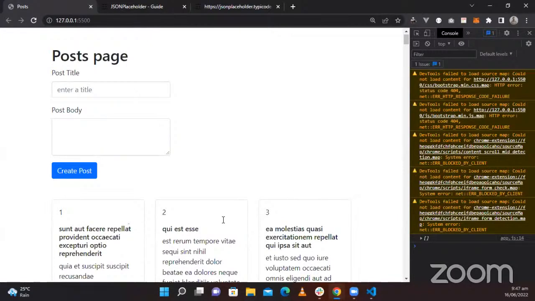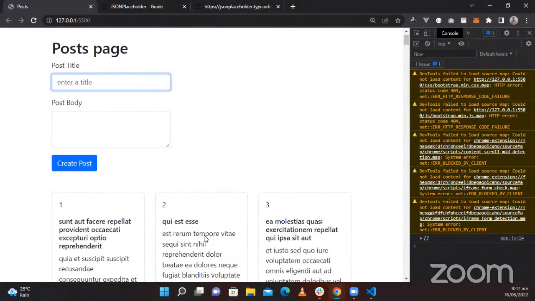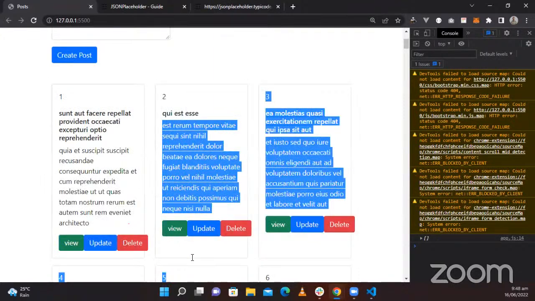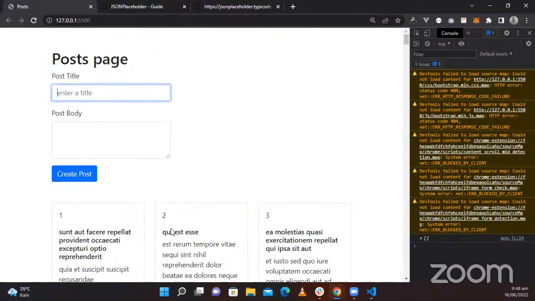Into the body, you need somewhere that you'll be able to input what you want to change it to. So say for instance, we want to change this one, you need to put the title here that you want to change it to. If you don't want to change the body, you can leave that one and retain it, or change both of them. So that's what we want to look at now.